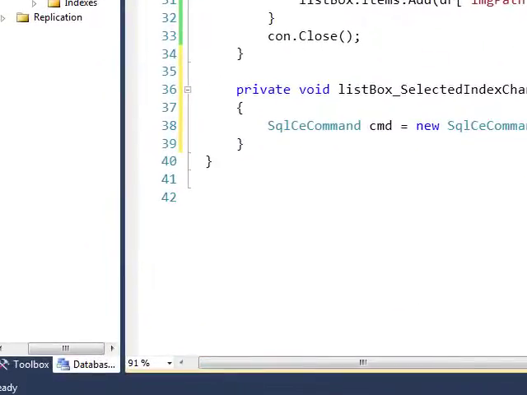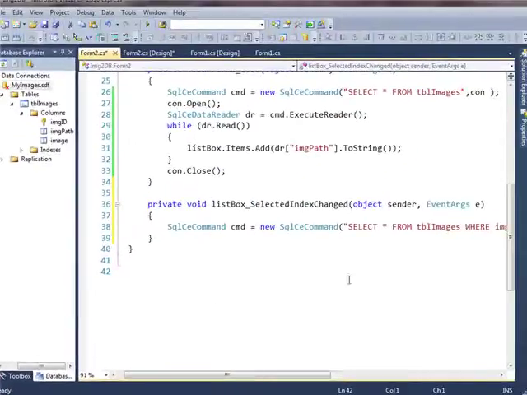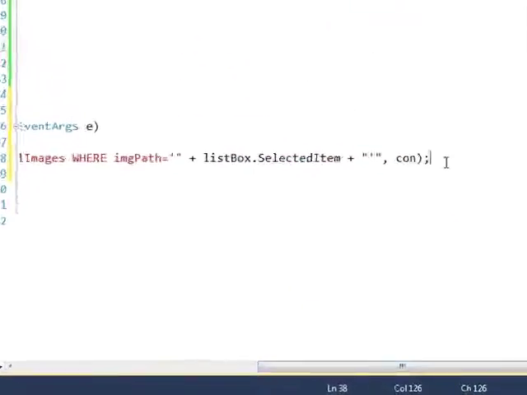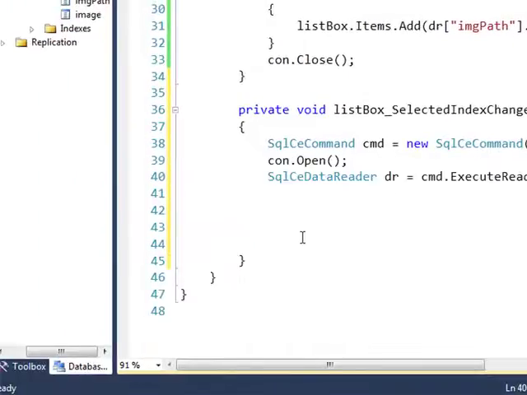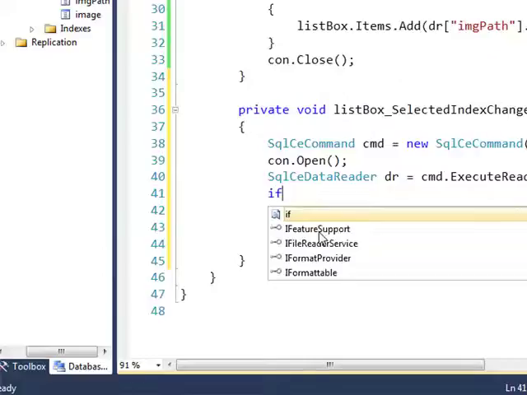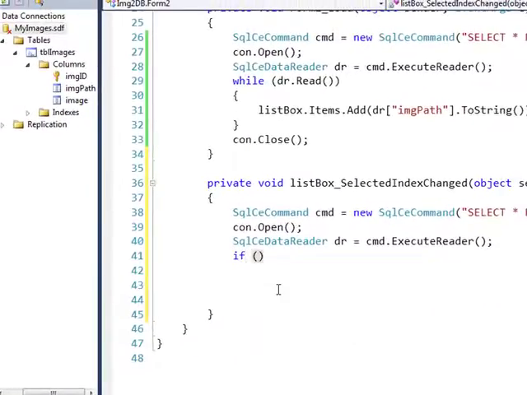So again, next thing we need to do is open our connection and execute our data reader. So let's do these now. I'm just going to set up a space here. Just paste those in. So there's my connection open. I've initialized now my data reader and execute, it's command.execute reader. And now I need an if statement. Again, unlike the while loop, I need an if statement.